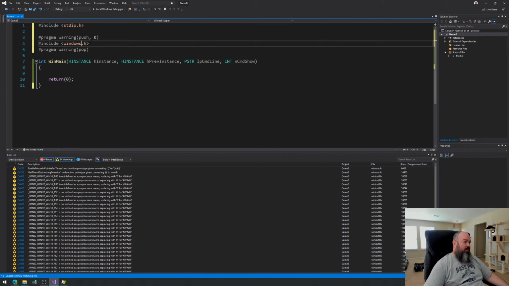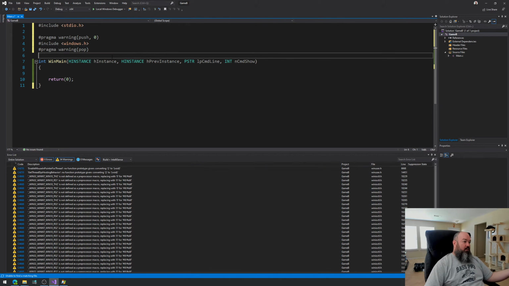Okay, so let's go back here. So this is a whole file that got included in there. And what it's saying is I don't want any warnings to apply whenever you are including this windows.h file, because all of our warnings originate from that file. Then once we get done including the windows.h file, I want you to pop out the current warning level of 0 and reinstate the previous warning level, which was enable all warnings. So we're temporarily disabling warnings while we include windows.h, and then coming back to enable all warnings.